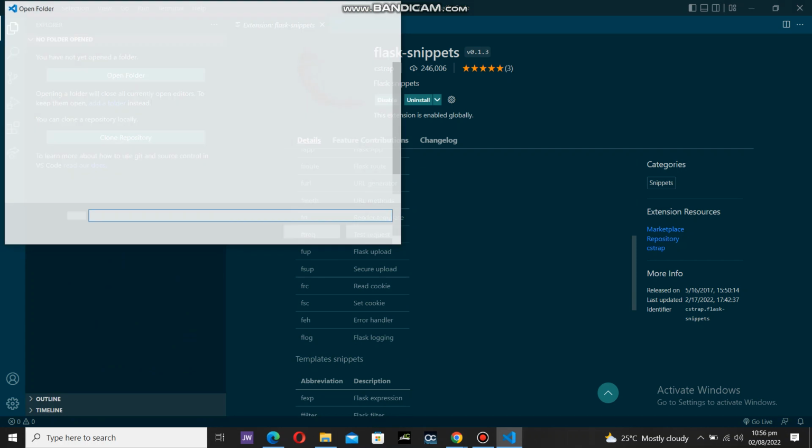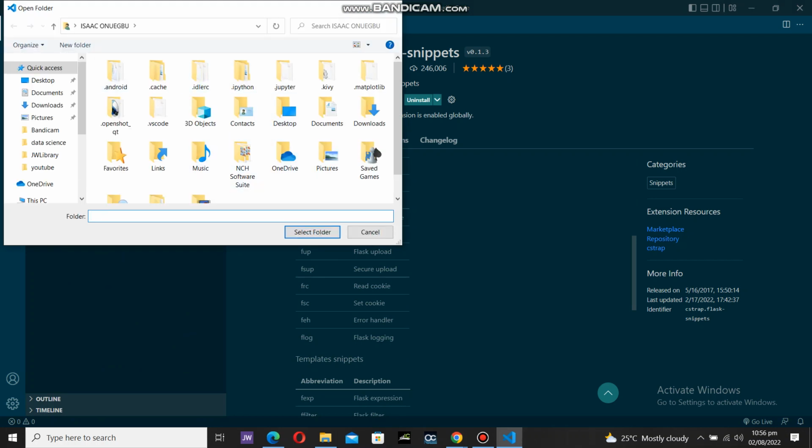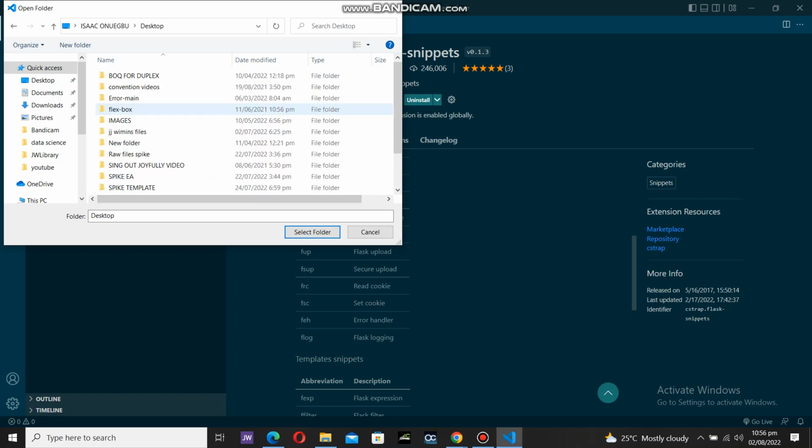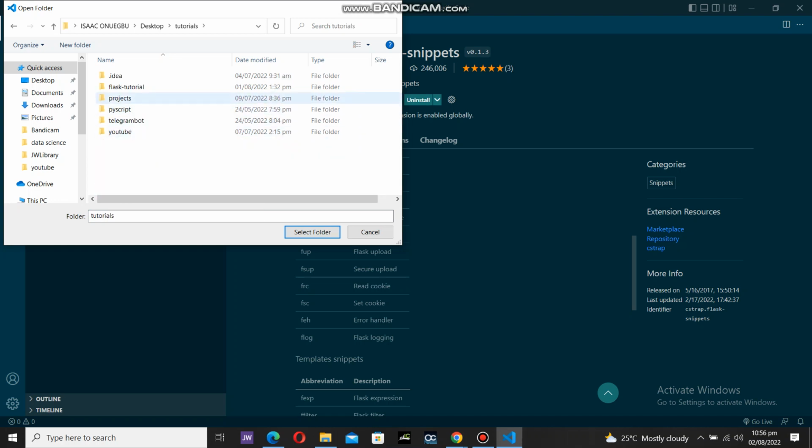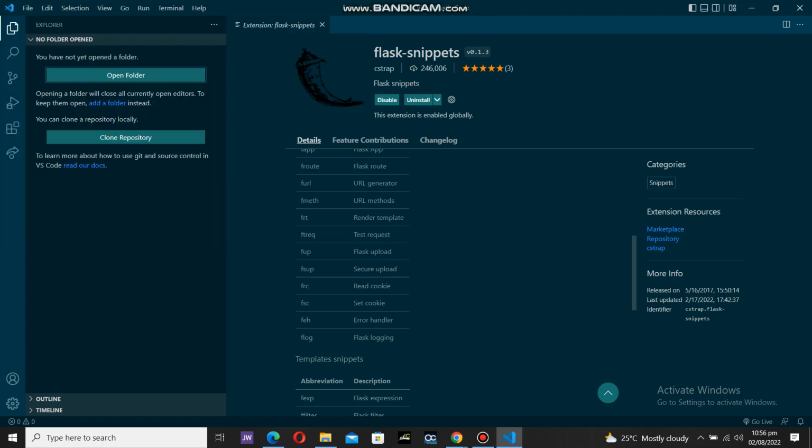Now, let's say I open a folder, let's start working on a project. Let's say I go to desktop, tutorials, and we have a QR code generator over here.